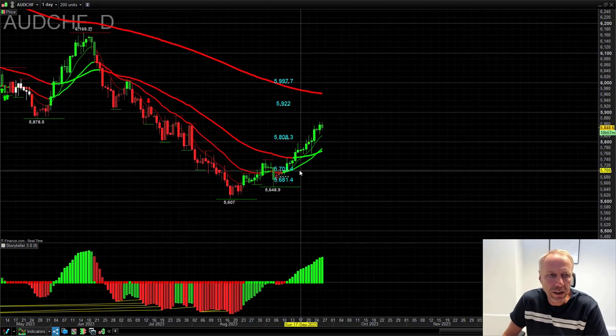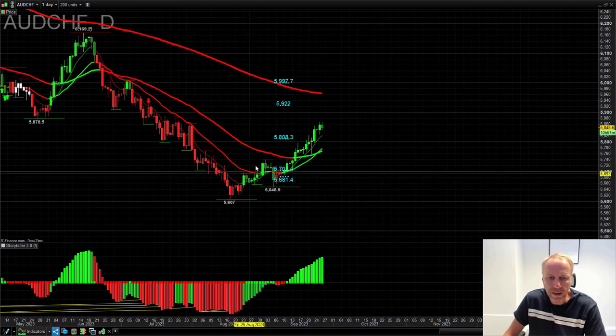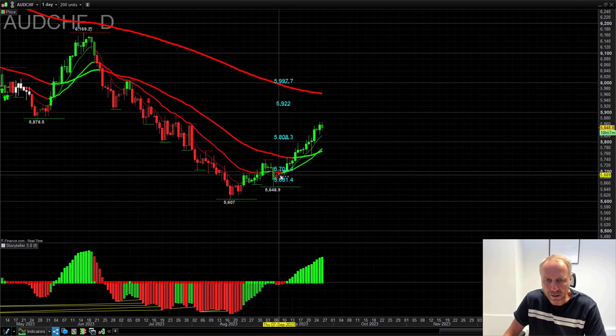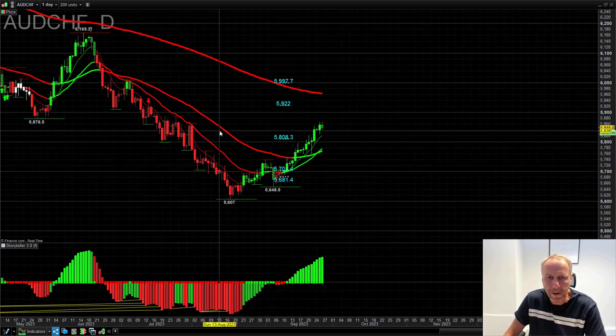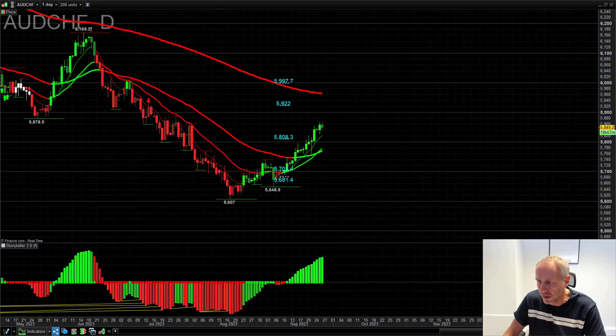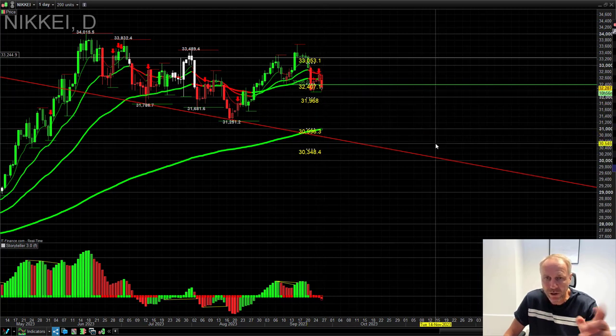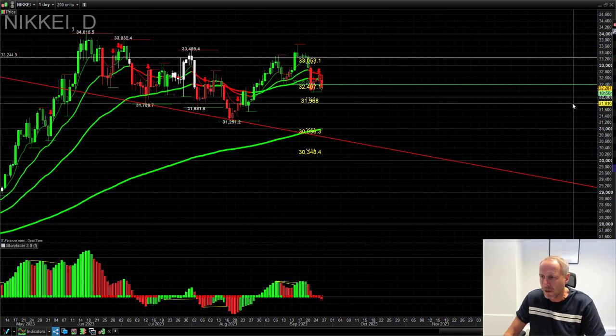We're out now of the Aussie Swissy long trade. So we had this lovely higher low, momentum trigger, PTS buy, hit target after target, which was a really nice 200-point profit as well. All right, so just looking at other places to see if we get any more signals. I mean, the Nikkei was great to short last night with the trend predictor. We had a lovely short, so we had this red arrow telling us that we're going to go down. The next day we did go down. That was, in fact, one of the students pointed that one out for us on Monday night Scan Club, which was an absolute beaut. All right, just looking at the watch list here, and I think that's all the markets really that you'll be interested in.